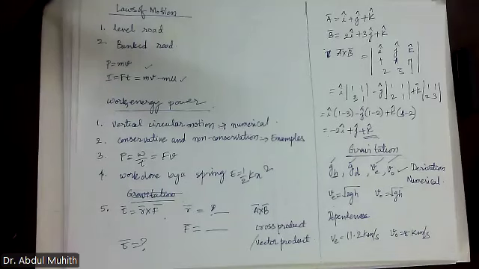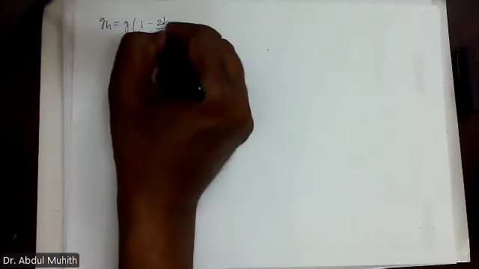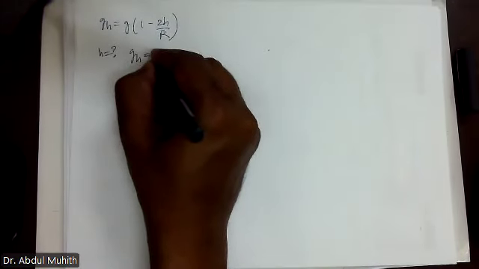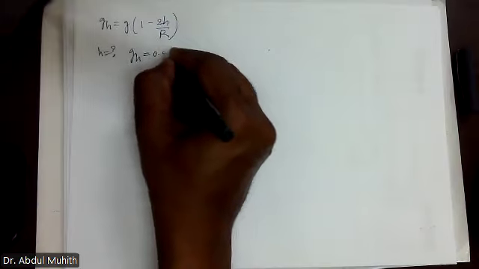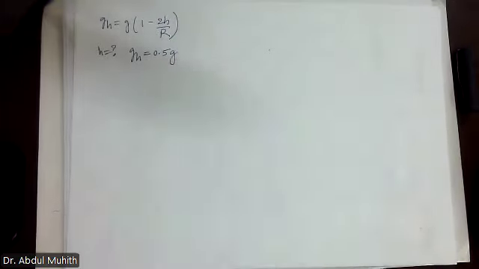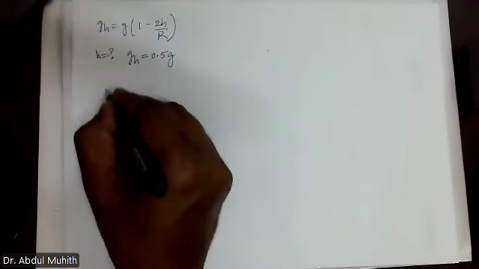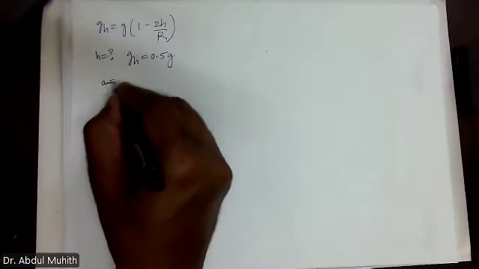Can you show a question like that, sir? That's what I'm asking. You must have an idea of that. Suppose my formula is g_h equals g into 1 minus 2h by R. Suppose he says, what is the height at which the gravity value is 50%, meaning 0.5, of the gravity on the surface of the earth? Is it clear, sir? Yes. So in that case, what will happen? g_h will be 0.5 into g, or g by 2.